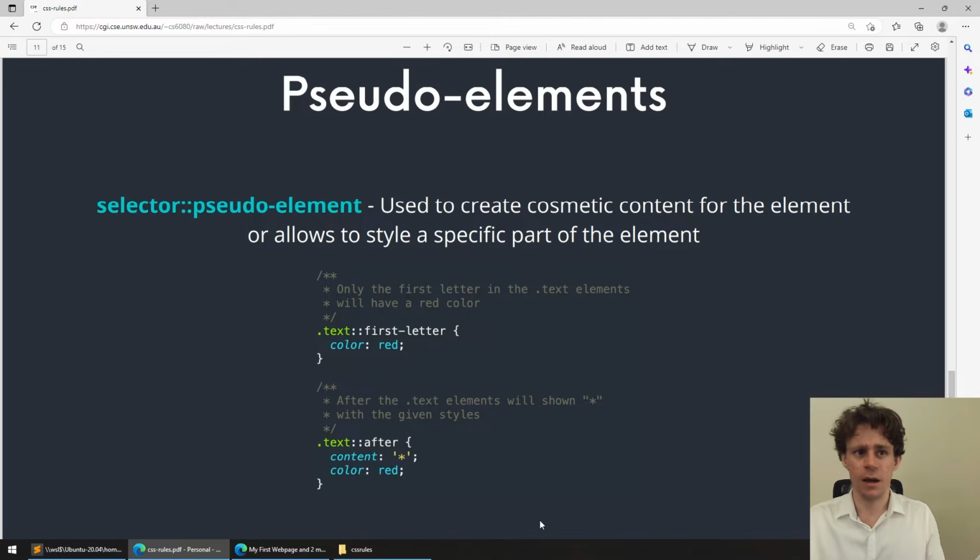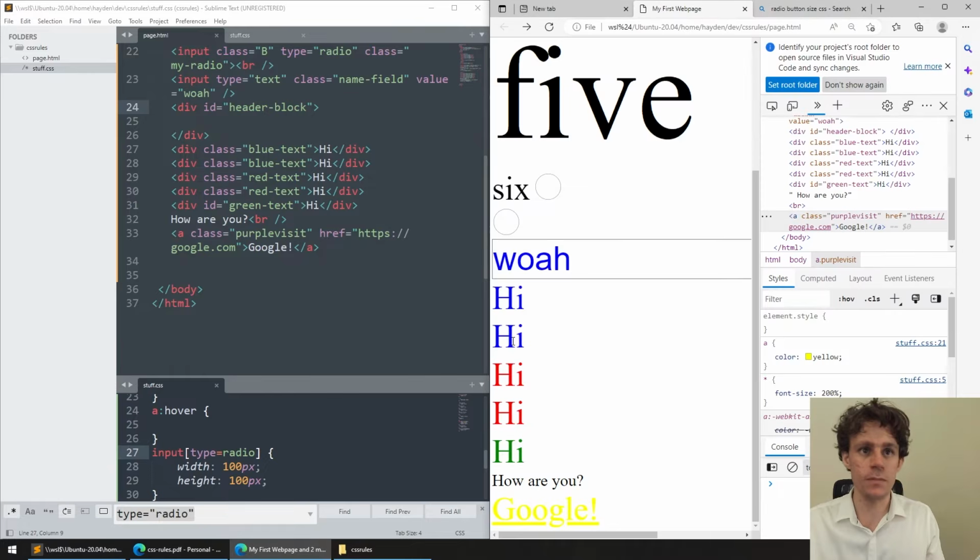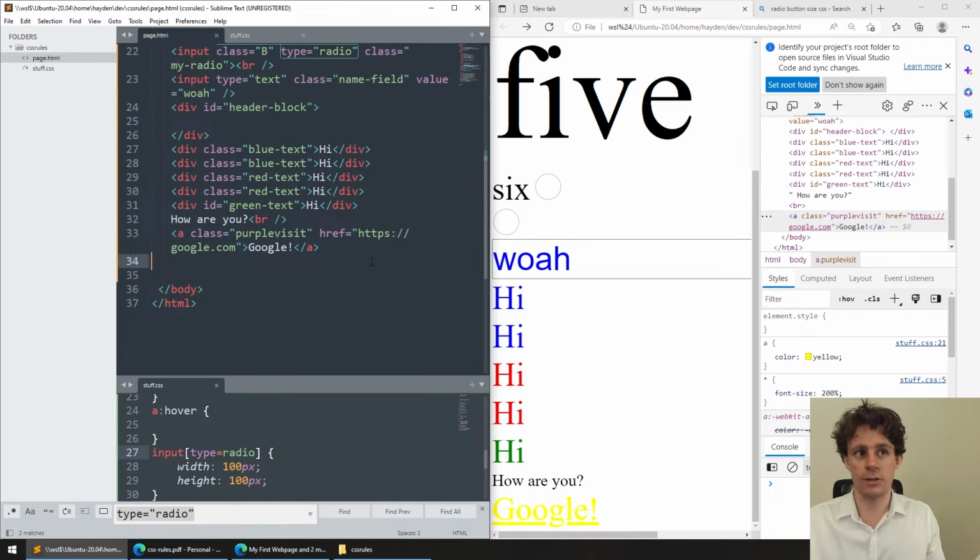They're really trippy. I haven't used them a ton, but you can see, for instance, you can use this one that's like the first letter is red. This is quite interesting because imagine down here you have a paragraph that's like, hi, how are you? I really miss patting your dog.